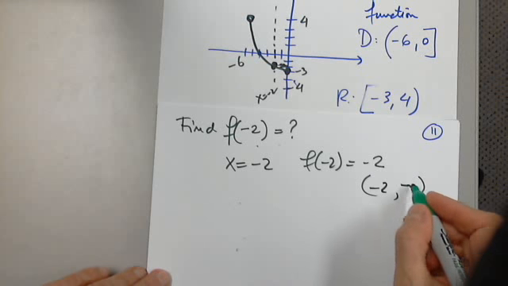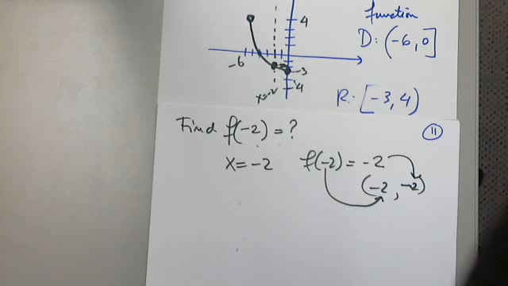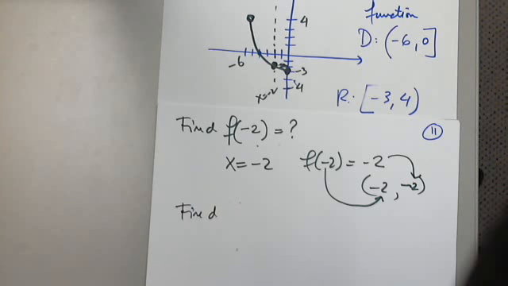Do you all agree that this is the x value and this is the y value? Perfect. Now I'm going to ask one more question for this graph. Any questions? Please stop me if you have questions. I don't want to move on if you are trying to catch up. I don't like that. Is this okay? Do we understand what happens here? Yes? Okay.